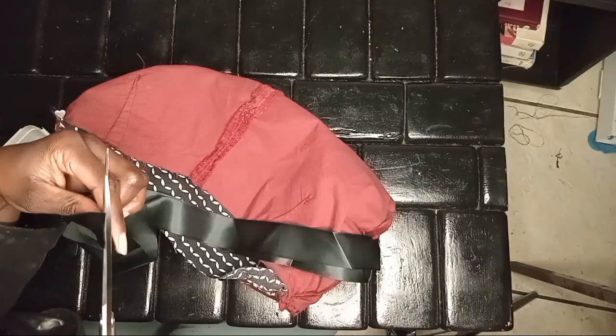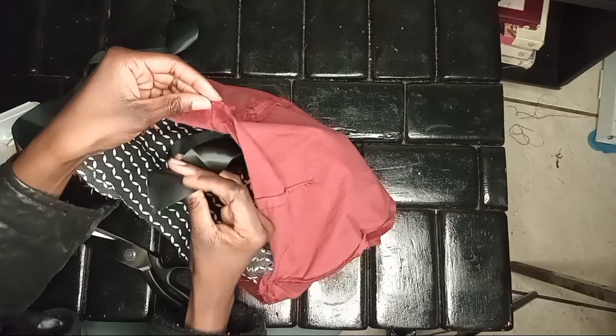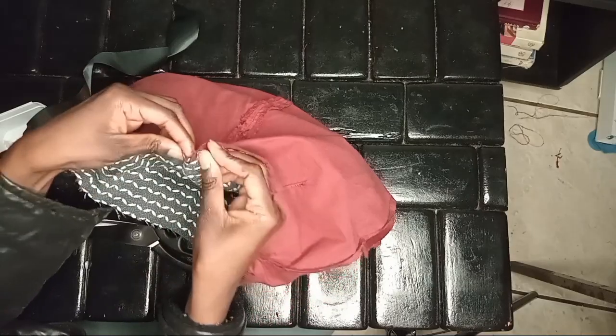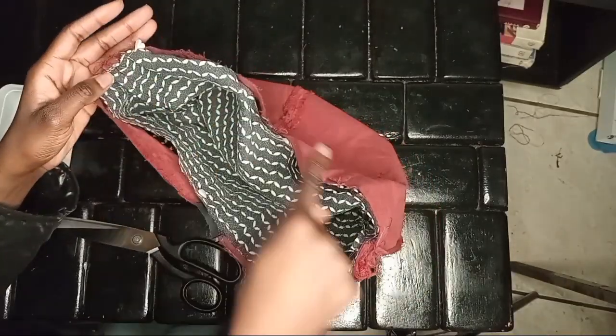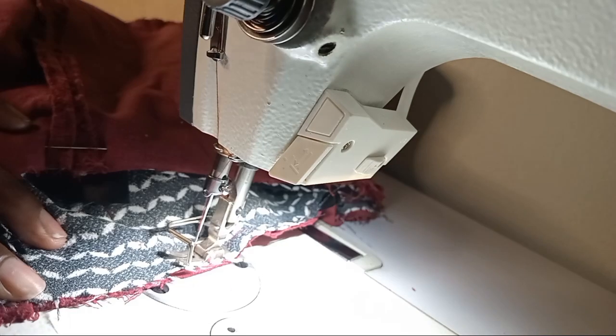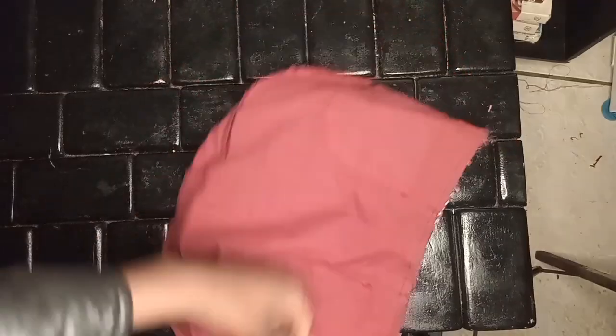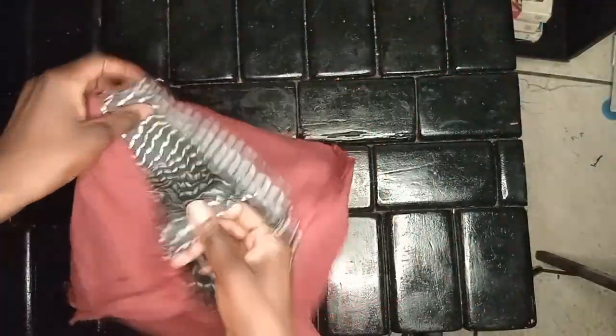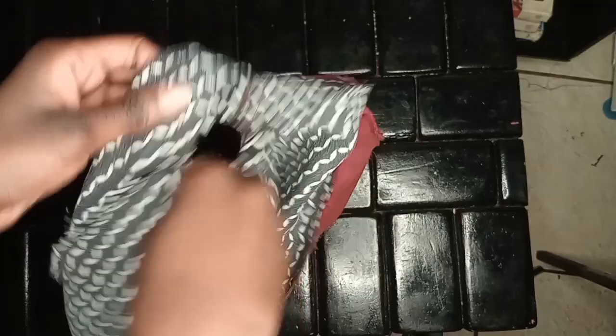I did not want to add any zip to this bag, so we're going to be putting this ribbon in the center of the bag and pinning it down, and this is going to be like our bag tie. And then now we're just going to sew all around the top of the bag. This is how the bag is looking. Now we're gonna turn it inside out and we're gonna look for that little hole in the lining, and we're gonna use that to turn the whole bag inside out to the right side.